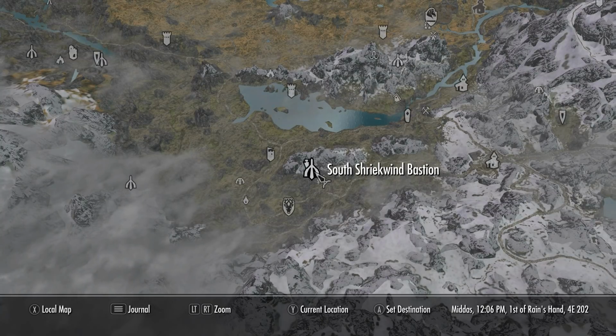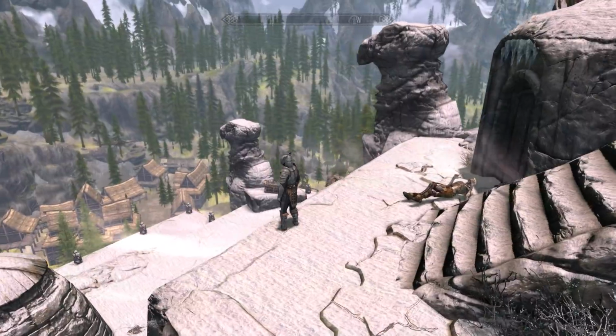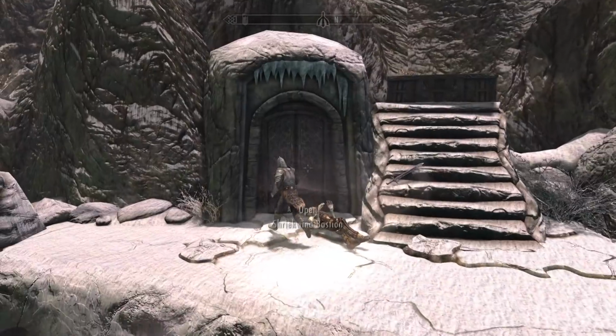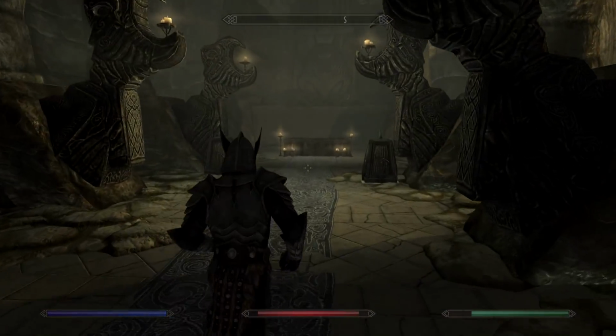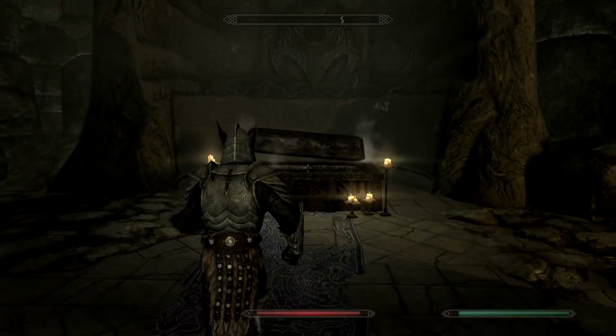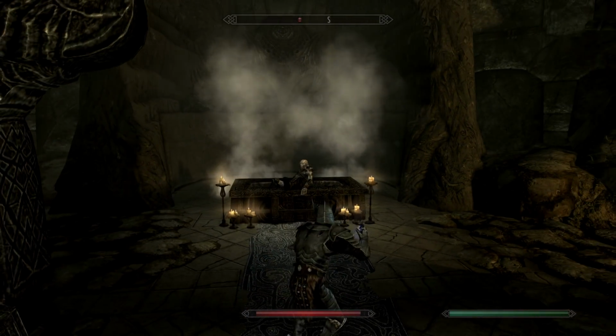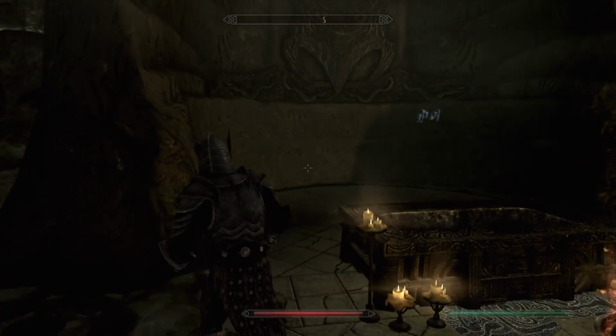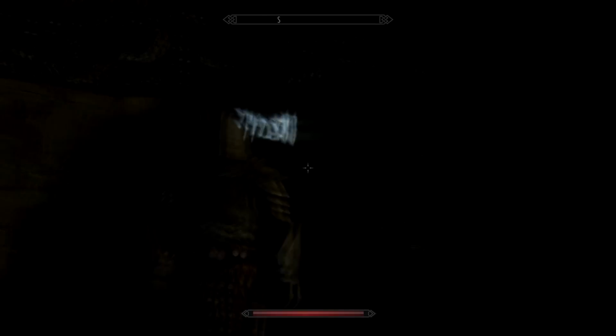But anyways, right now we're headed over here to South Shriekwind Basin. And this is to get the first word of Elemental Fury, and that is for two reasons. One, to boost your one-handed, and the second reason is because you need Elemental Fury in any one-handed builds. No ifs, ands, or buts about that one. So come in here, make your way all the way up to the top, and grab the first word.